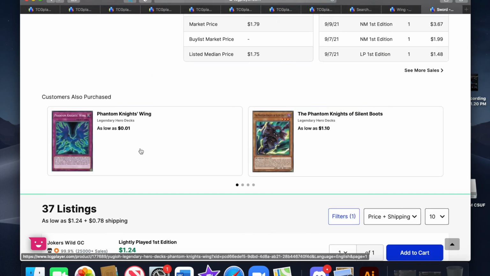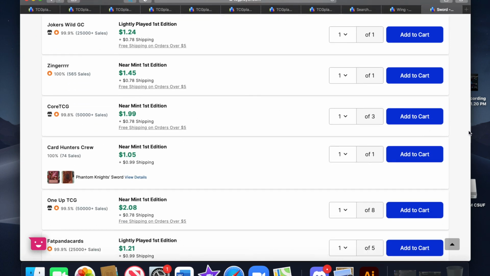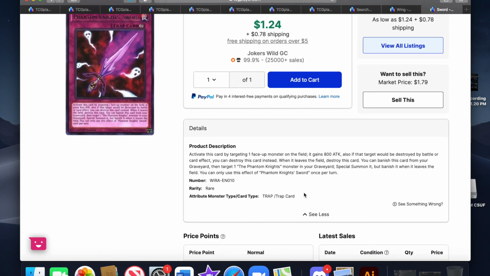Since there's only 2 printings, and this being the highest printing, though it won't be in a common, you might want to consider picking it up if you are thinking about running a little Phantom Knight deck at some point. You just want to have this before it hits astronomical prices for your liking. Same thing with the common. So the effect is, activate this card, like I said, it's used mostly in control strategies. Activate this card by targeting 1 face-up monster on the field. It gains 800 attack. Also, that target would be destroyed by battle or card effect, you can destroy this card instead. It's a continuous spell, so you have protection, and you get a boost in attack. So really powerful with things like Inspector Border. And when it leaves the field, destroy this card.